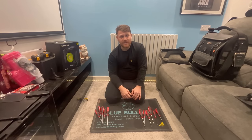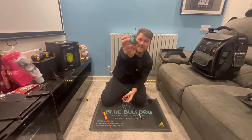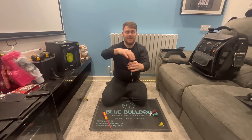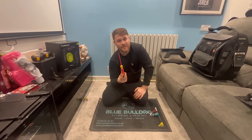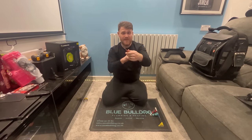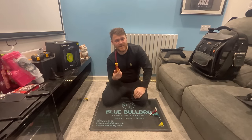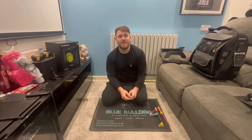A couple of other screwdrivers: stubby screwdrivers - I've got the Milwaukee one from the set and one I've had for years. My must-have electrical screwdriver has a top that spins, so you can get in there, put your hand on it and twist - I really like that one. I also always keep an old flathead because when you're working away you need something to get out of the wall or scrape - that one takes all the brunt and keeps all the other flatheads nice and sharp.